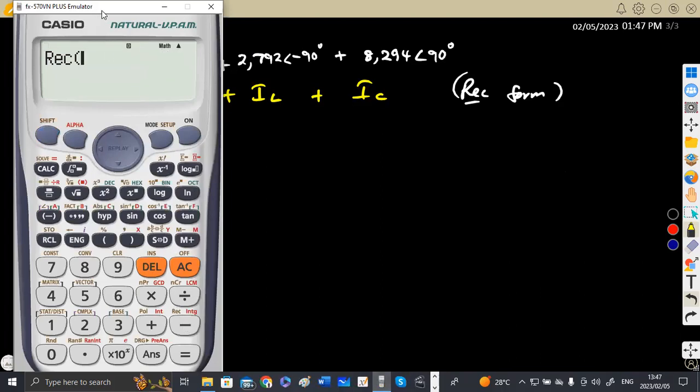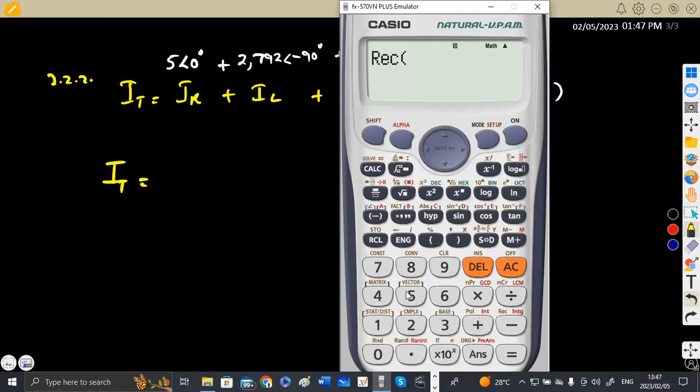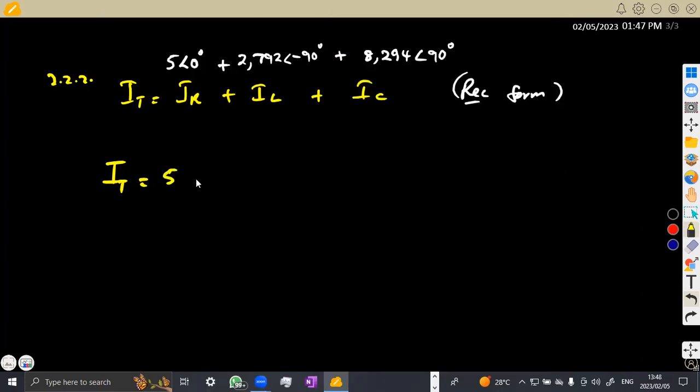All right, then it's 5 and 0. So you separate 5, shift, you put this comma, that's a 0 like that. Okay. So X is 5, Y is 0. So that means it's 5 plus j0. Okay, so it's going to be 5 plus j0 like that. Plus, you move on to this one, 2 comma whatever that we have.